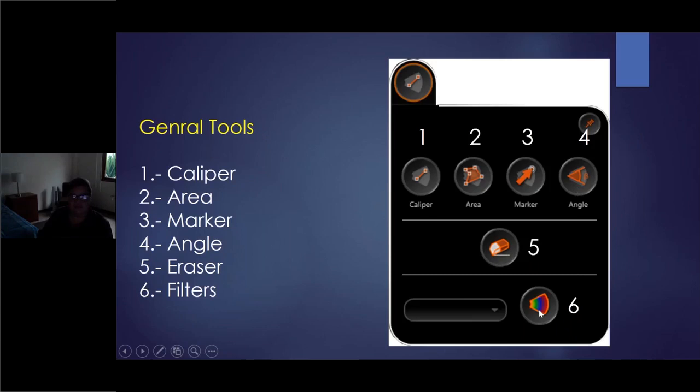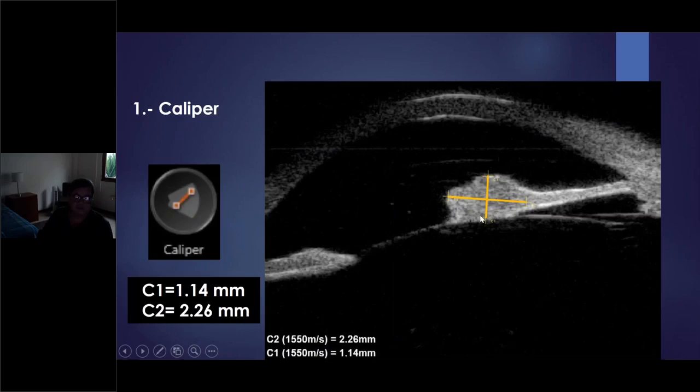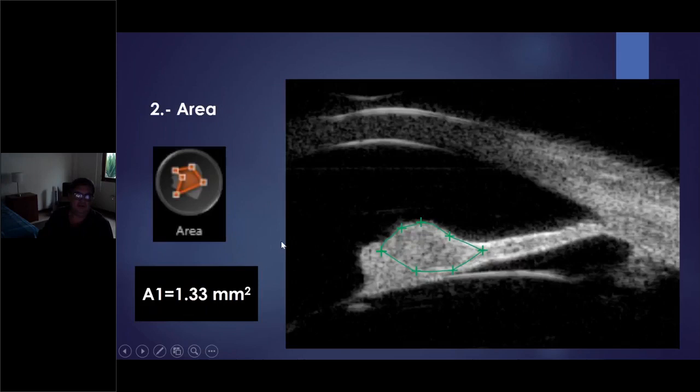For example, you have a tumor in the iris. We use the caliper number 1. I can make C1 and C2, and I have one diameter and the other diameter as easy as possible. Then, if I want to look at the area of the tumor, I can make this, and I have 1.33 square millimeters in this case. I know this dimension of the tumor.